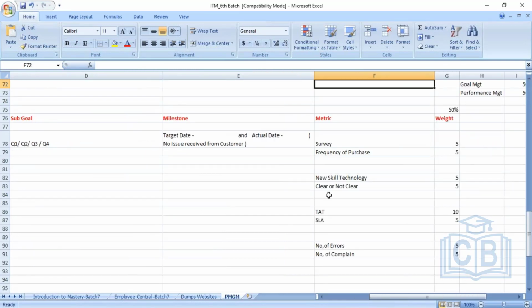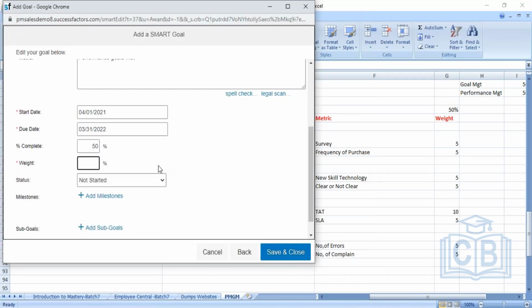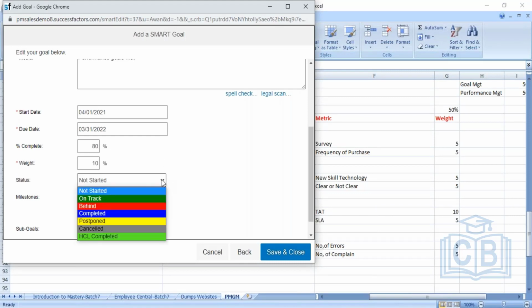Okay, so here for performance we have taken the weightage as 10%. So let's go and take here weightage as 10. Let's take this something as 80% completed. Status, okay, on track.